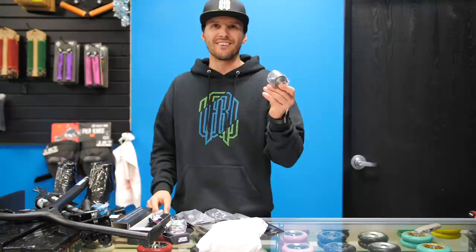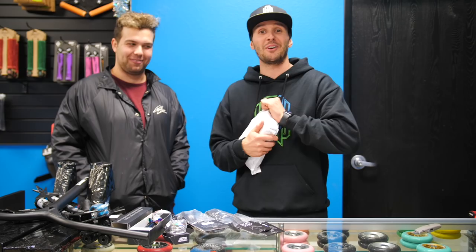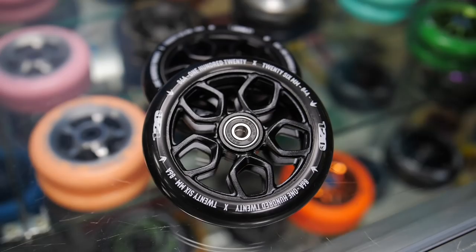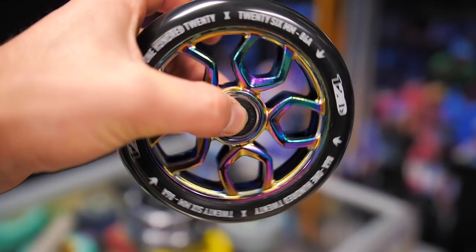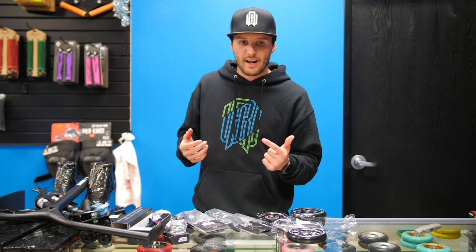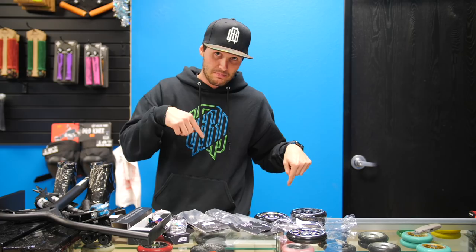Envy, thank you for the brakes. Oh look, there's a black clamp too — I missed that one. Wheels! Looks like Envy sent us some of the black on black Lambo wheels. Thank you guys so much for sending these. And it looks like they have one more set of wheels — these are the ones that I requested. We've got the 120 millimeter black on oil slick. I am so excited to get oil slick back on my scooter. That is all of our parts. A lot of you guys are probably wondering: Ray, where is your grip tape? I left it at my house. This build tonight will be with no grip tape whatsoever, but everything else will be built up and ready to go for the session whenever my leg gets better. Let's start the build.